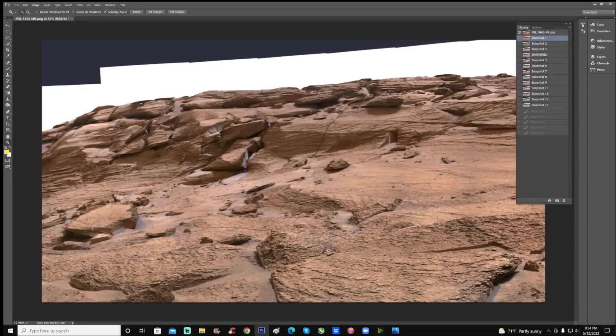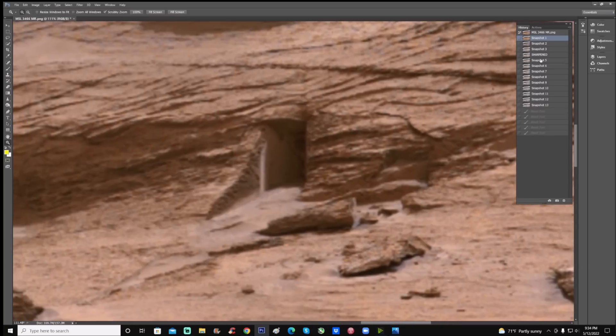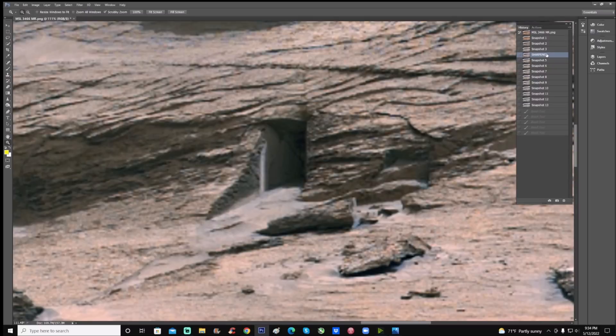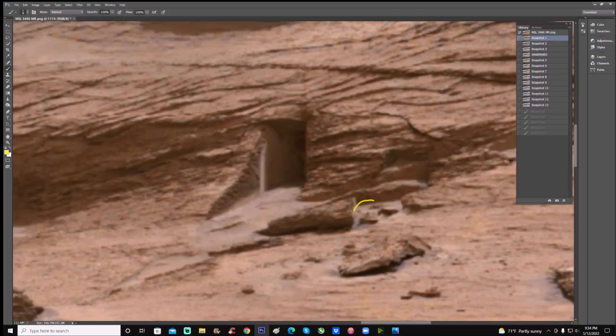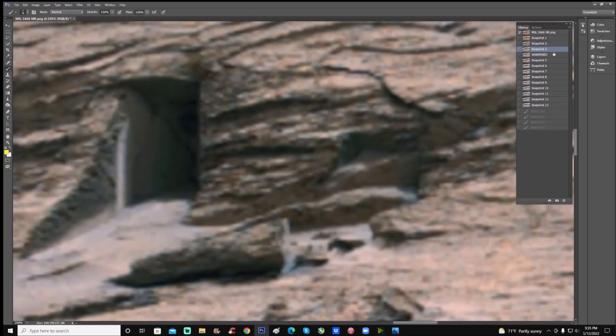Let's jump into Photoshop. I took a screenshot of the colored version — we're going to clean this up, get rid of the color, and sharpen it. I'll put the doorway right in the middle and do auto color and sharpen. See how it's gotten a lot clearer? I can go back to the original to show you the comparison. I'll zoom in so you can have a better look. You can see where I change the color, brighten it up, and then sharpen it — I didn't add anything, these are the actual steps.